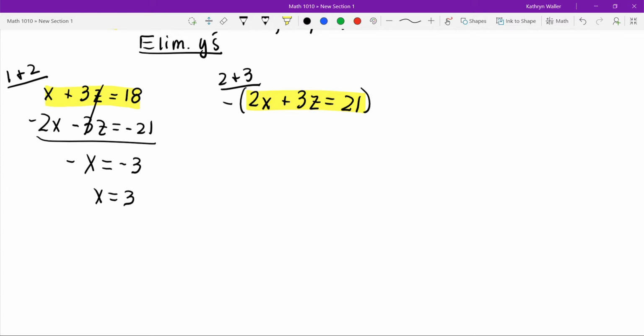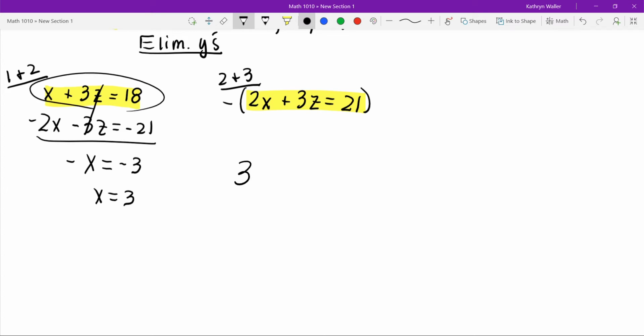Now I go back up to the middle into those 2 highlighted equations, and I put a 3 in for x. Which one's going to be easier? It doesn't matter which one you use. Would you use the one on the right, or would you use the one on the left? Talk to me, right or left, guys? I'd choose left, okay, because it looks easier to me. So I'm going to go into this left highlighted equation, and I'm going to put a 3 in for x.